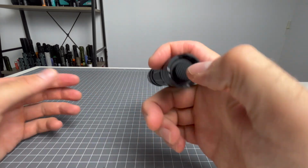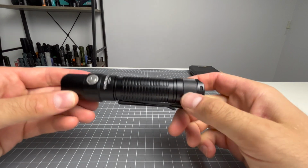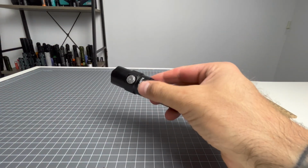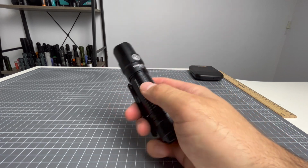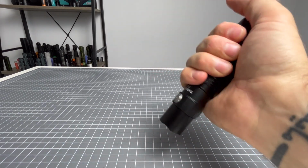And of course, you know, the turbo action from the tail clicky is just brilliant. It's magnificent. I think most lights that incorporate a side switch along with the tail switch should do that, to be honest. As far as the 21700 goes, really, really nice light. Very, very nice light, even beam, just, you know, absolutely beautiful.